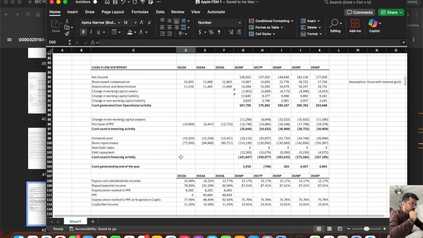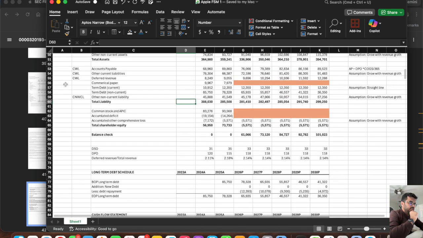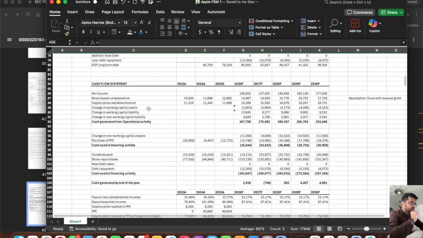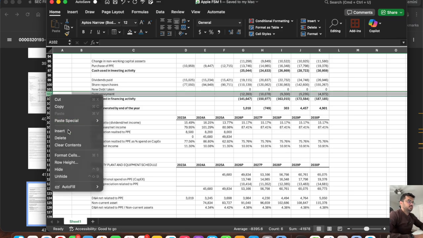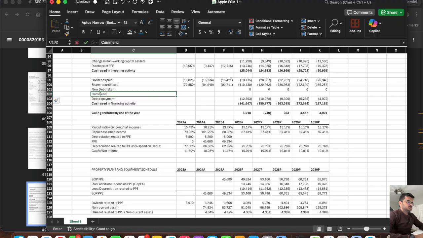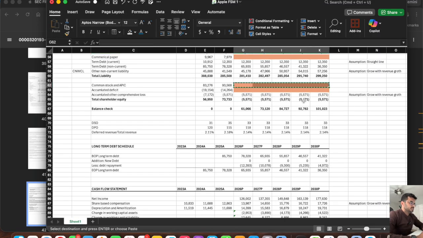Okay, I think I just realized one thing. Since we have commercial paper as one line in the balance sheet, the same line should also come and reflect in the cash flow from financing. Might be I'll add one line item here, just put commercial paper, because by end of the day, if I didn't do it, the model won't balance. So I will just do the same color coding here.